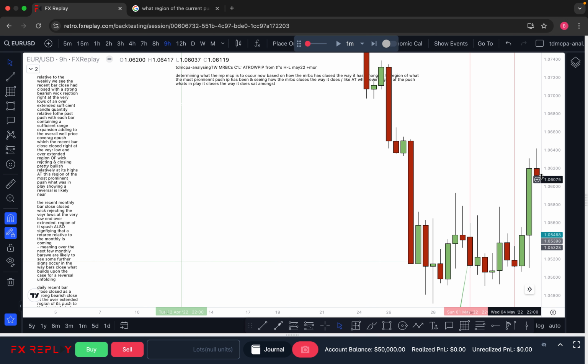So anyway, you've got the most recent bar closed at the very overextended high region of a push to the upside that already began to show wick rejections at the very high region, which we also have to acknowledge and consider, along with the context from higher time frames, how their most recent bars closed the way that they did, in whichever fashion that is, at their regions of whatever pushes are in play. And you've got this most recent bar close with a nice prominent wick rejection to the upside, then closing decently bearish but with a slight wick rejection to the downside.